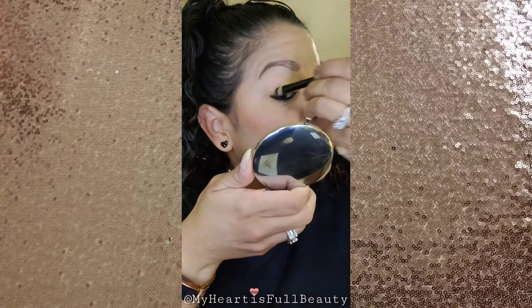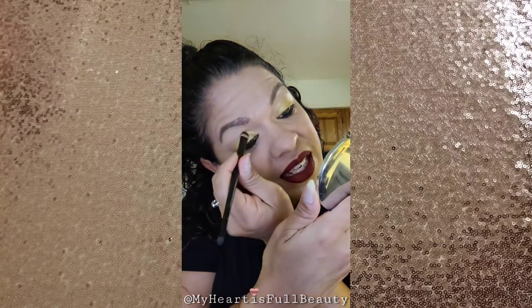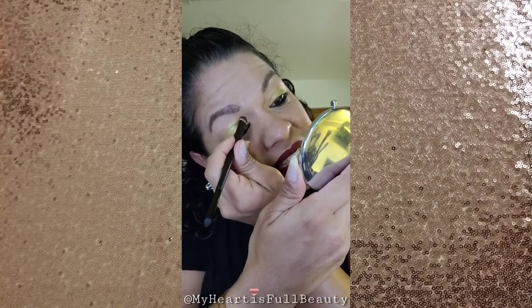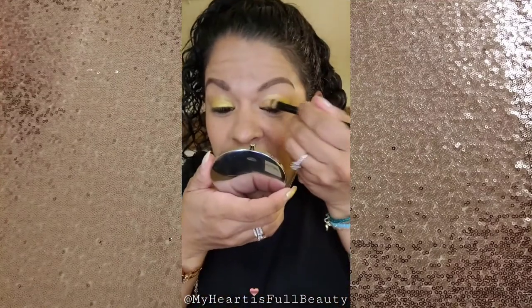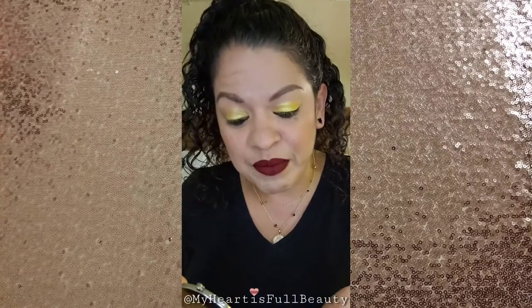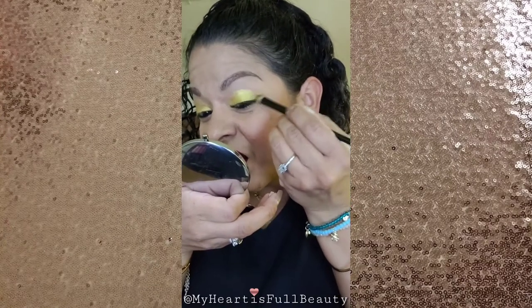I love the versatility of these pigments and I'm really sad they are being discontinued because I just barely started learning how to use them. In fact, this product is okay to put on your lips, and there's even a way to make it into nail polish — I haven't done that yet but I really want to. I'm pouring it on because I love that gold color to contrast with the black.